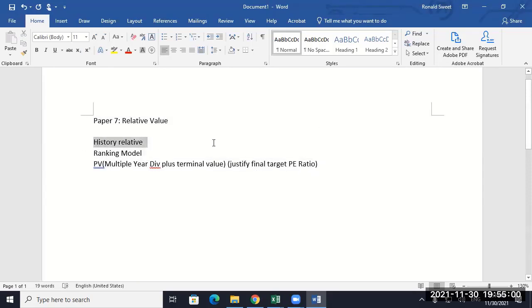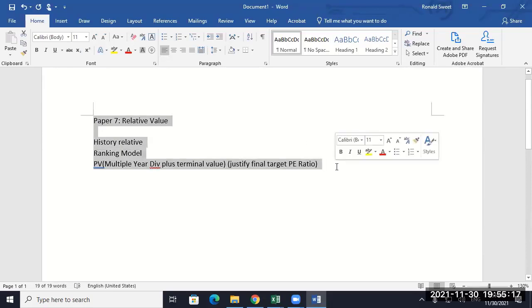All right, so this model I can run for you, or you can come up here and get it yourself. This model I can build for you. You can build it yourself, or you can come up here and we'll build it together. And I'll save this out to Blackboard if I remember, so you have it. All right. Questions on paper 7.